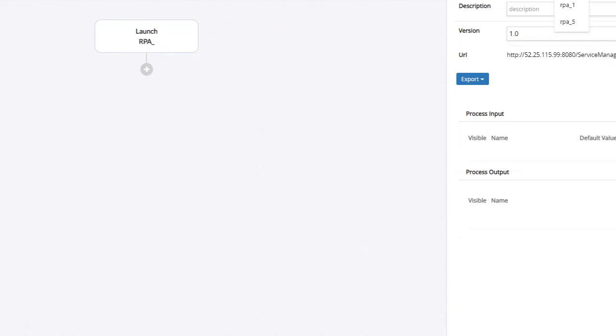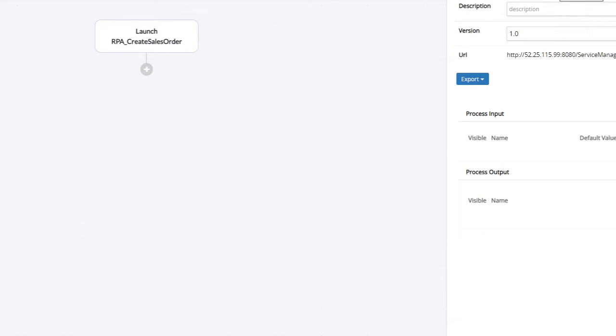For this video and for the next videos we will use as an example a flow for creating sales order requests inside the Oracle EBS system. And we will be based on form services that we have already created in our system and explained in previous videos on how to create form services. So let's call this RPA create sales order RPA. This is the root node of this RPA.